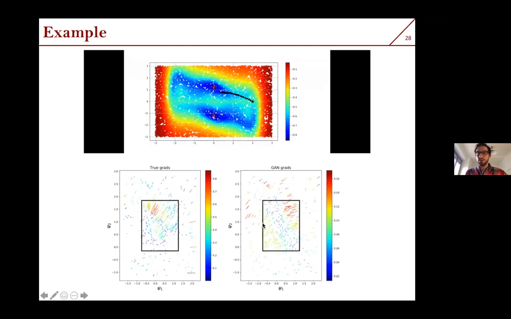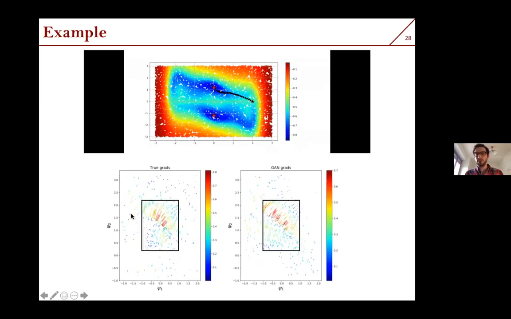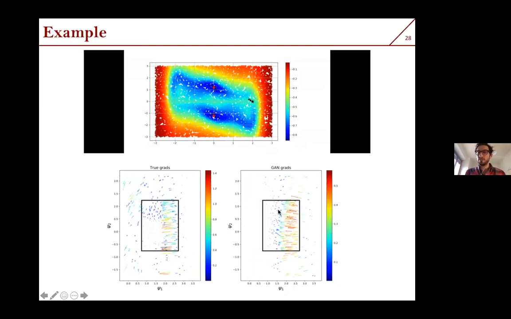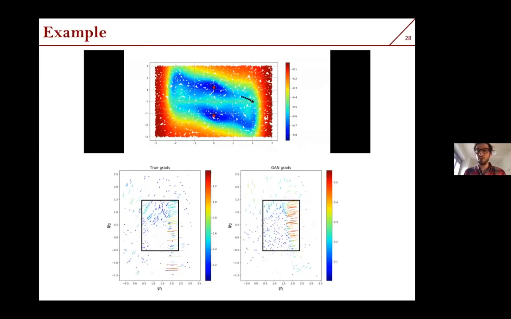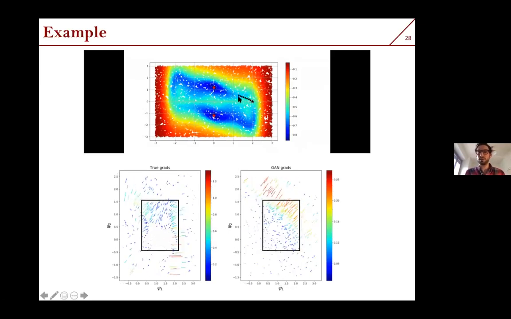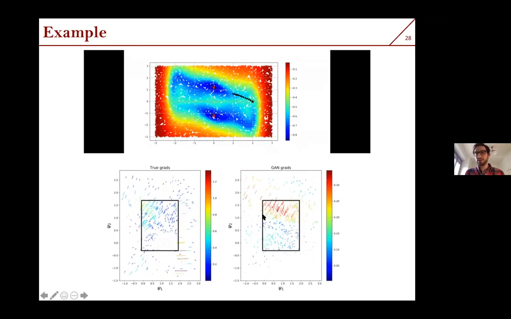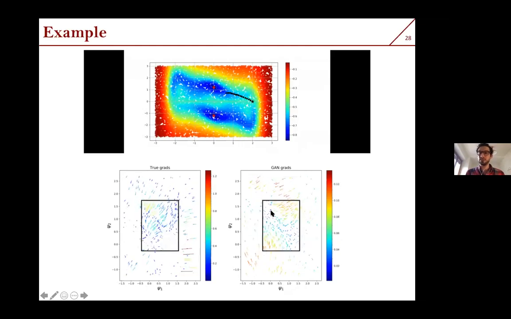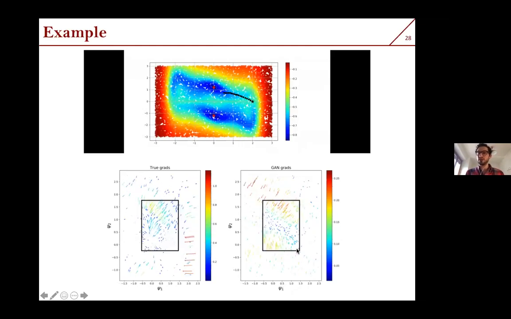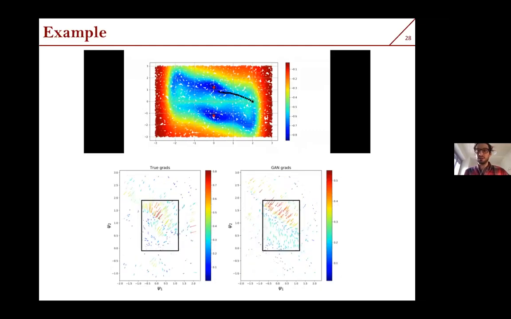And you can see here on the bottom the comparison between the true gradients in this toy problem, where we know what the gradients are, and those estimated by the generative model. They match reasonably well. They're certainly correlated, and they allow us to take good gradient steps down this loss function. In black is the region where we're actually sampling data points and approximating the loss function, and outside is an extrapolation where the gradients tend to not be as informative.